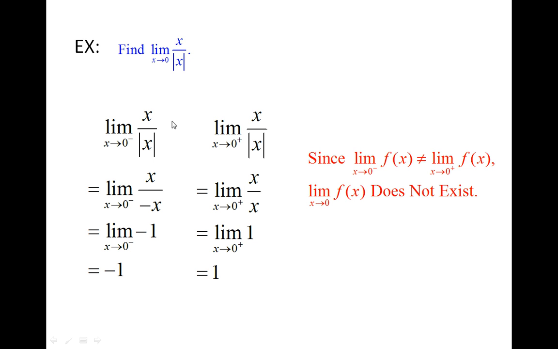Okay, the algebra that I put in here, I'm thinking if I have some number to the left of 0, that means it's a negative number. So on top, my x value is a negative number. On bottom, because of the absolute values, I need to switch it to being positive. So the negative of some negative number would be positive. And so now my x's can cancel. I'm left with 1 over -1, which gives me the -1. On the right side of 0, well, I can take these absolute values off because they don't do anything if I'm to the right of 0 anyway. X over x is just 1. So that's the algebraic way of doing it. I think the graphing is actually a little quicker.